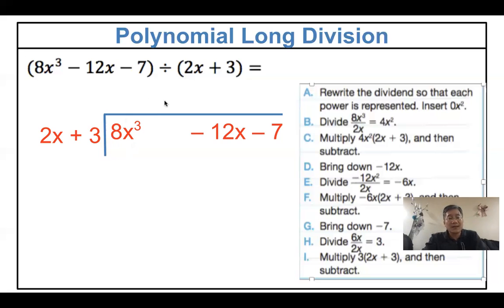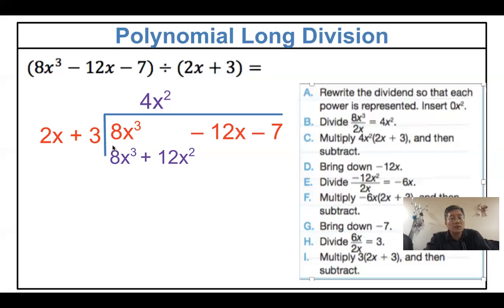Then we are going to write down 4x squared, but x squared is degree 2, so it goes above here, not above the cube. It's the place of degree 2 here, right? So right above the degree 2, you put the 4x squared. So we are going to multiply these, and it'll be exactly the same with 8x cubed.